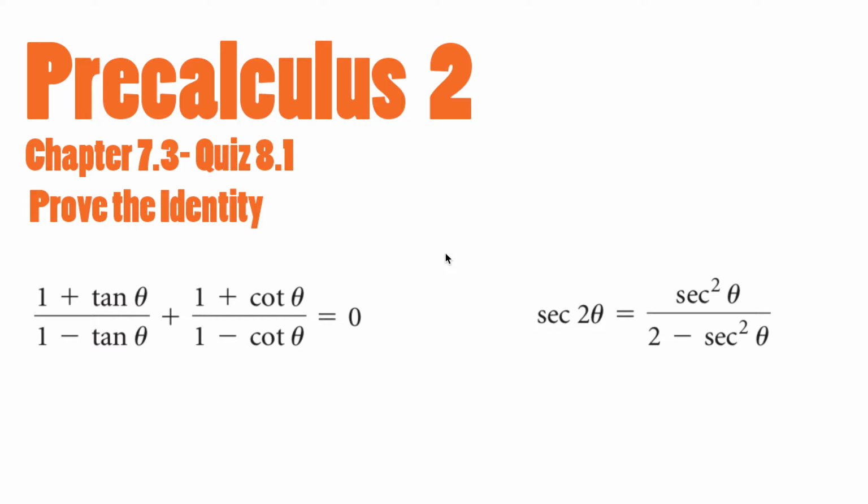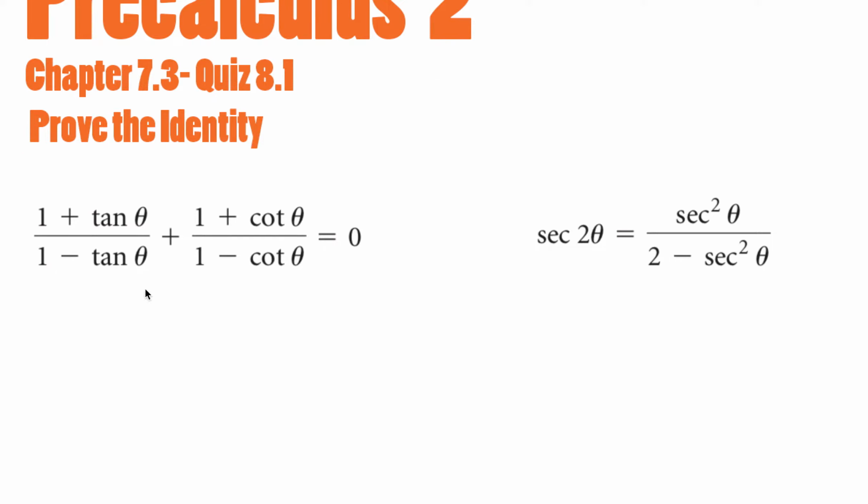The rule of thumb that I teach in my class and I teach to you guys is to always go from the hardest part to the simplest part, right? So if I look at the first example, you have these two fractions being added and it's equal to 0. It's very hard to prove that from 0 you can get all of that, right? So the rule of thumb is to go for the side that has the most complex things going on. In this case, the left side. So let's start with the left side.